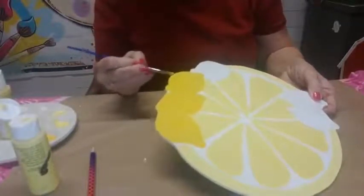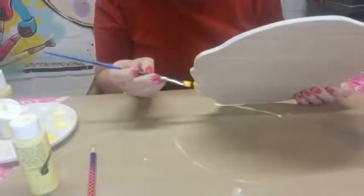I'm just painting a little grandparent sign with the grandkids' names on it.